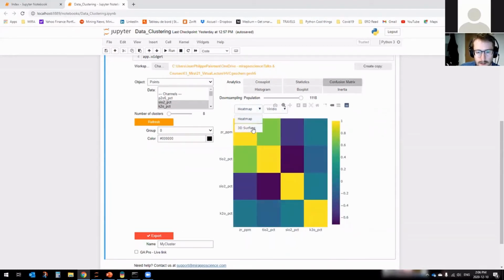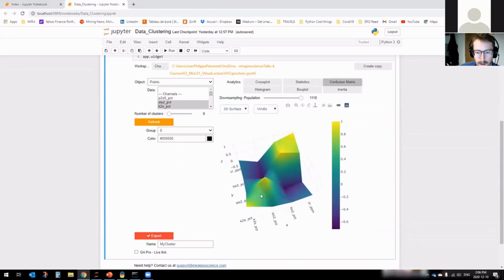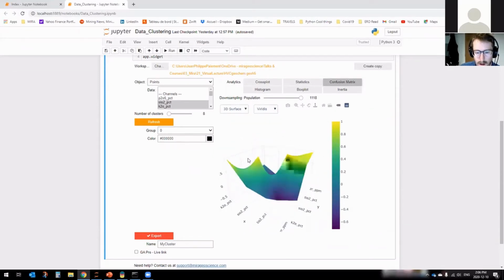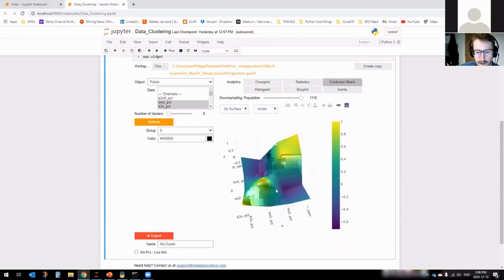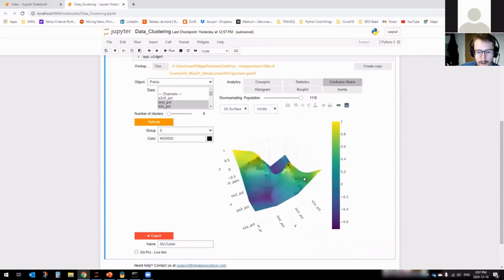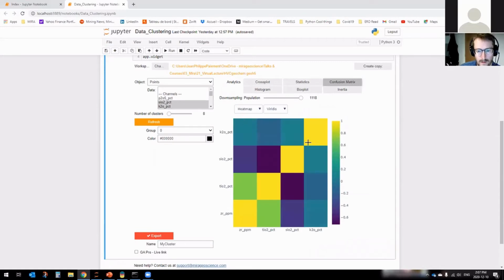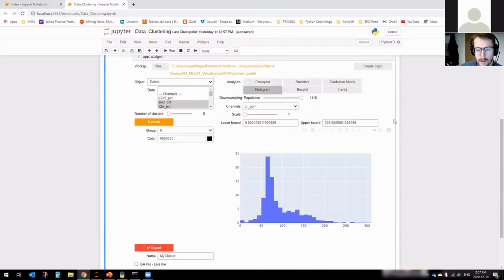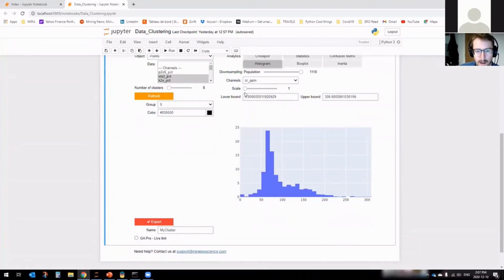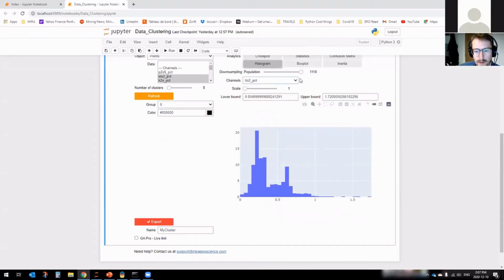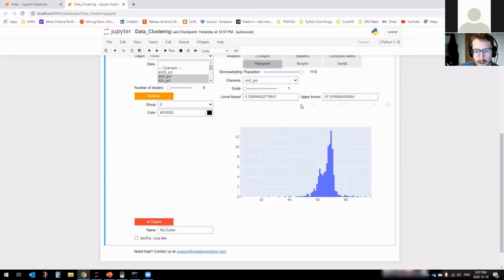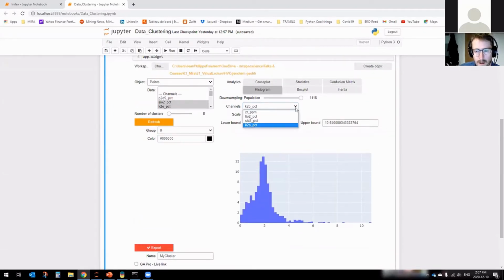And then you can also display the correlation matrix as a 3D surface. So that's just a little visual tool that might help seeing correlations between different elements. We'll go back to the heat map here. I can also look at the histogram for each of the properties I've selected out of my data point. So here's the histogram for the zirconium, titanium here. So you see there's a nice bimodal distribution in my titanium data. It's the silica data here, and that would be the potassium. So that's one thing I can do.